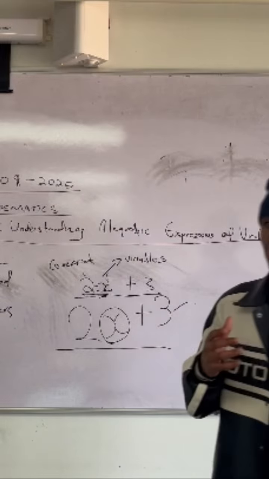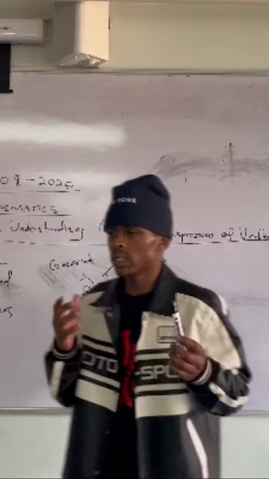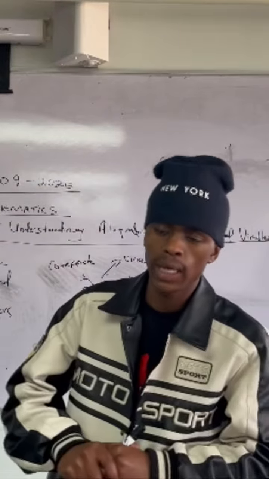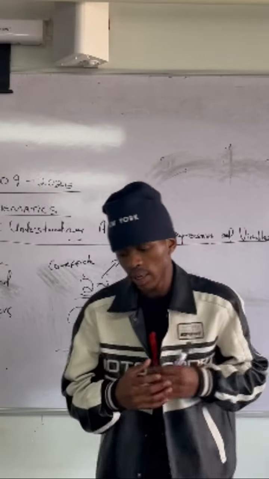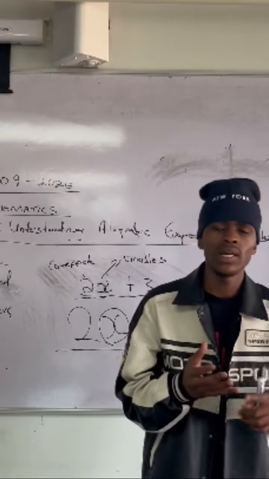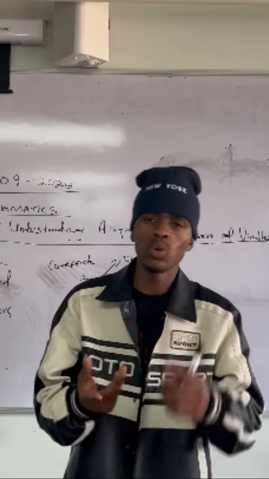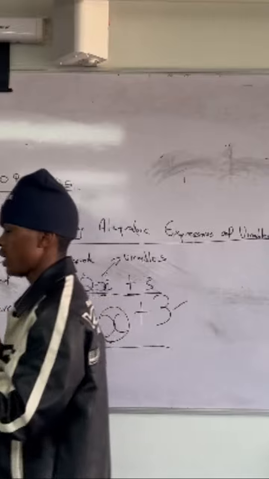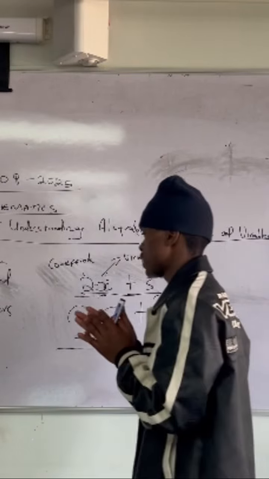In terms of the unknown numbers, it can be any number, which can be 1, 2, 3, 4, 5, 6, 7, 9, 10, as long as it is represented by x, when we're dealing with the algebraic expressions. So we must note that the algebraic expressions combine the numbers and the variables and the operations like addition, subtraction, multiplication, and division. And we also have the variables. The variables are represented by the letters.